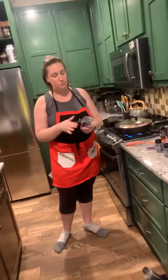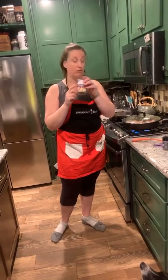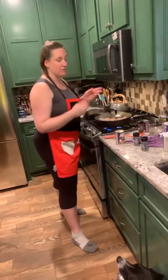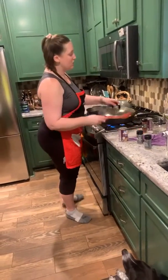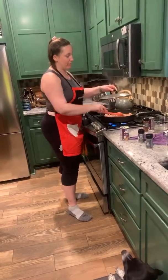I have 2 of the cream of chicken soups set out. I don't know if we'll use both. I haven't used these. These are actually gluten-free. So they do have these now, the cream of ones that are gluten-free. You can use cream of chicken, cream of celery, cream of potato, cream of whatever you want for this. And you can, of course, customize it and add whatever vegetables you have.